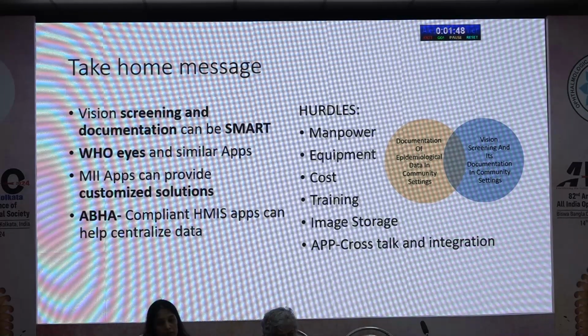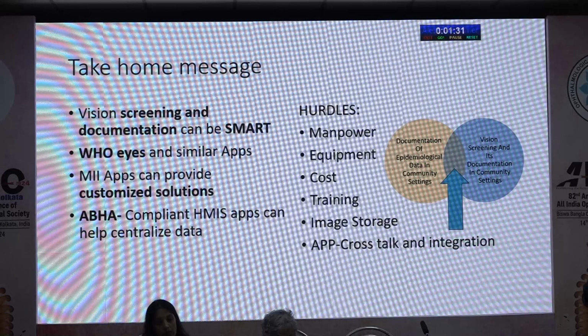But getting these images incorporated in the HMIS is still the gray zone that has to be cracked, and that is what we have been trying to do with the CDAC team. Once it gets resolved, in the HMIS you will be getting all those images incorporated in the app itself.